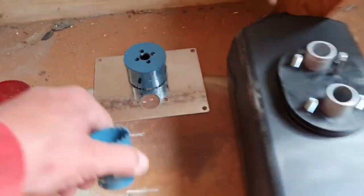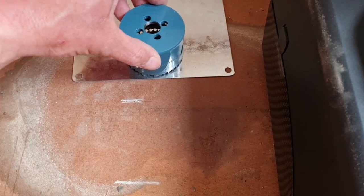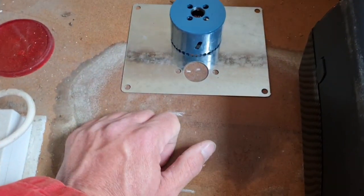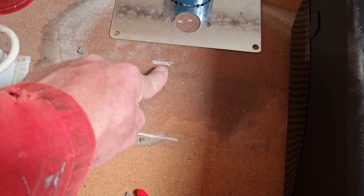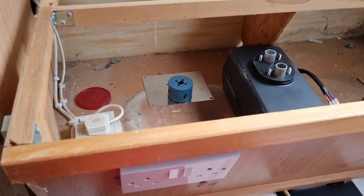This is the biggest hole bit I've got. Only goes up to 64 mil. So I reckon one hole, two holes, and they will all be covered up by it. Yeah, that's perfect. Yeah, I reckon we can come there with it. And we're going to miss our chassis. There we go. So, let me get this lot set up.